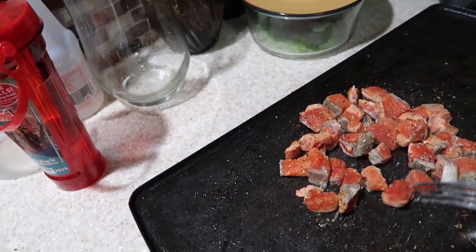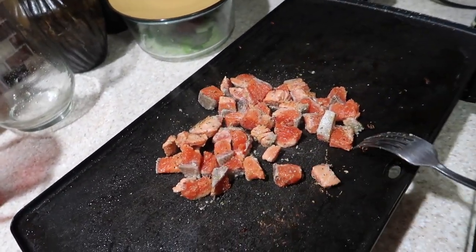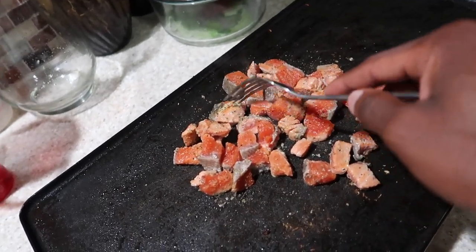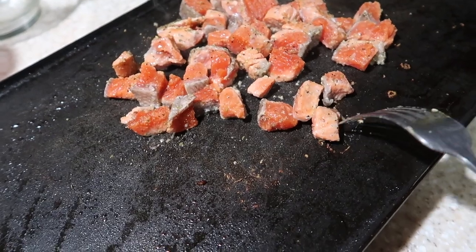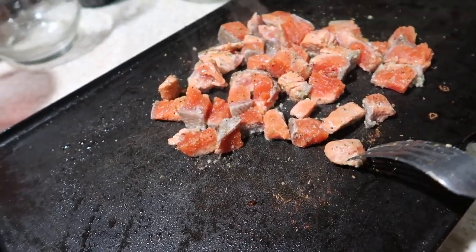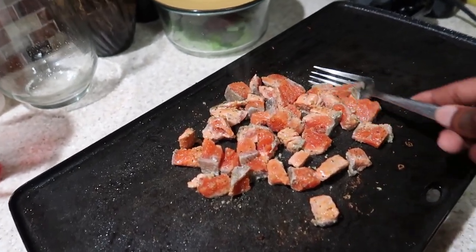Then you just wait till all these get pink. You see how this is pink right here? This good pink. Wait till they all get this pink color. When they're all this pink color, that means they're done. When they get a salmon color, that's when they're done.